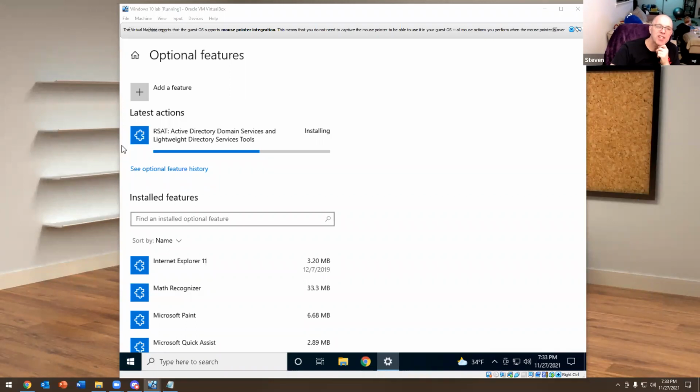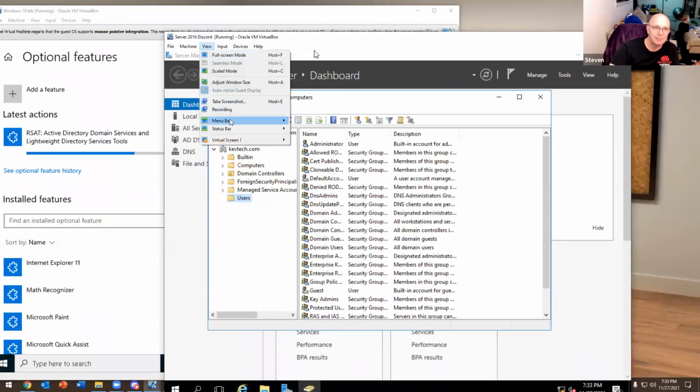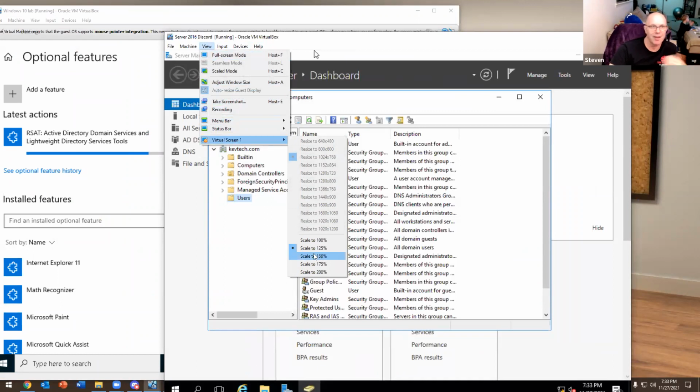Because I know this is the only way now. Well, you can still download the old version of the RSAT on the website, but it's an older version. This is now the new way of doing it. But like I said, some of you guys may be able to do it at work. Sometimes you may not be able to, depending on whether they shut off the Windows Update service. You have to do a registry hack to go around that to download it, and then you can put it back.